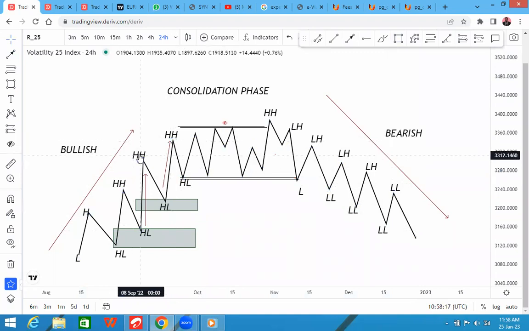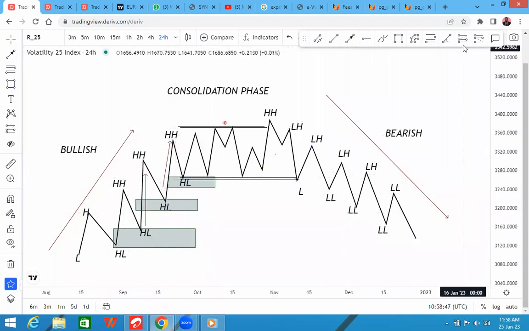Then price breaks and creates a higher high. Then you want to wait for price to return back to the higher low. So higher lows are buying opportunities. There are other evidences and confirmations we use for entries. This is what we teach in the Smart Traders Network.